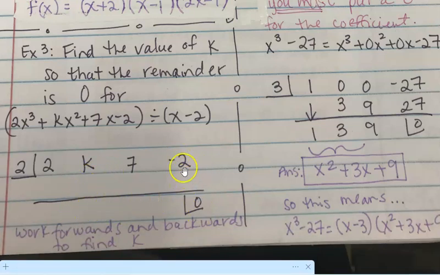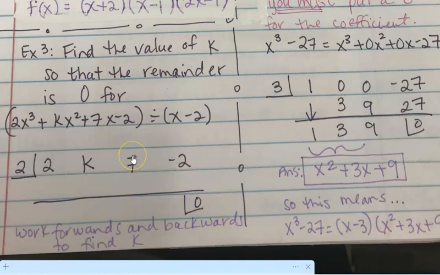So negative 2 must have been added to something to get 0. So that's going to be 2. So I'll put a 2 right underneath there. So 2 plus negative 2 is 0. And then this 2 right here had to have a number here so that it became 2. So when you multiply this 2 in the box by 1, we know that that's going to give us 2, and that's going to give us the 2 that we need here to get 0. So far now we have a 2 here, a 1 here.